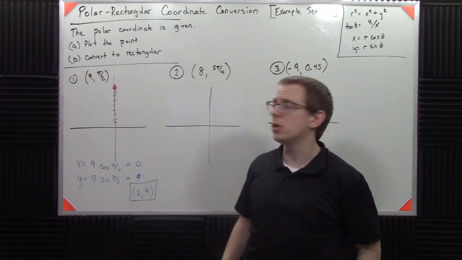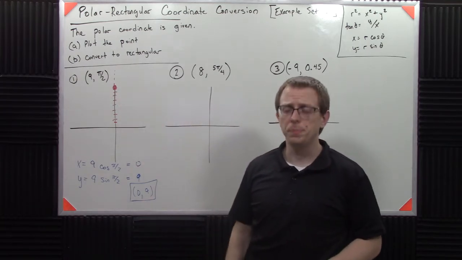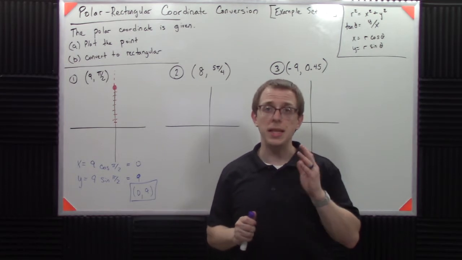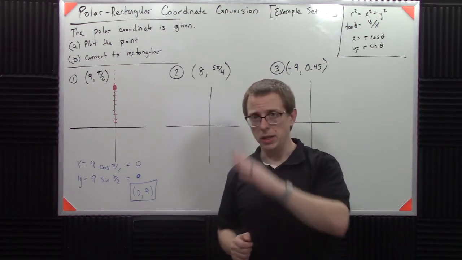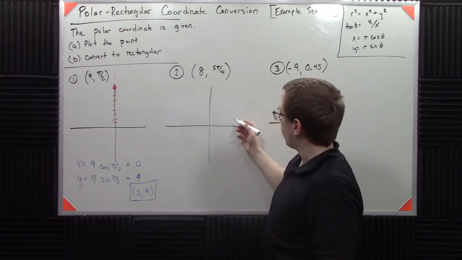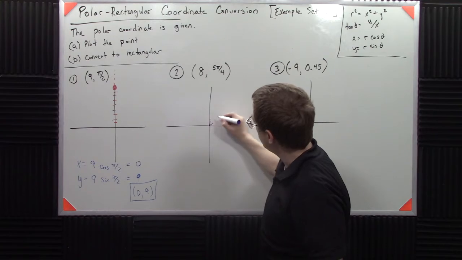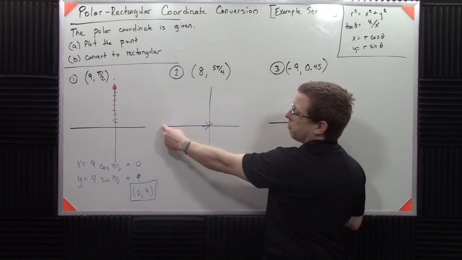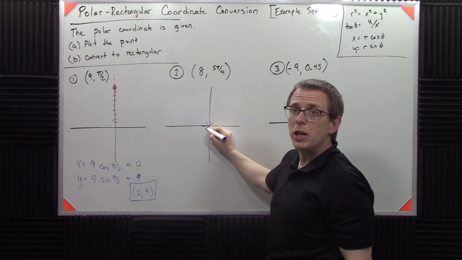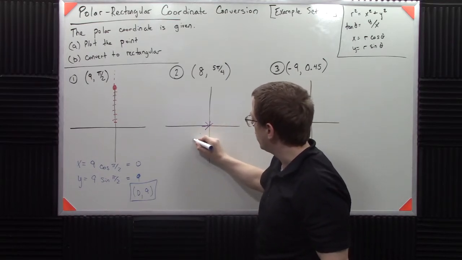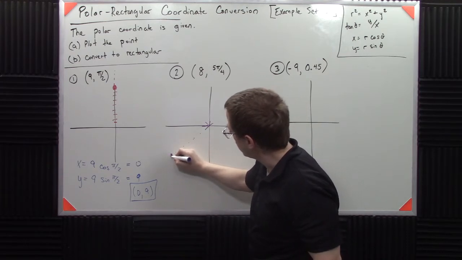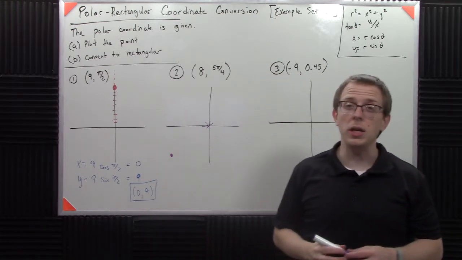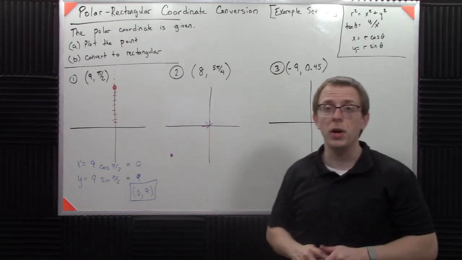Now let's try this again for something that's not exactly on an axis. So I have 8 and 5 pi over 4. What I need to do is get the angle first, and then we'll worry about the distance. So 5 pi over 4, well, this is 1 pi over 4, 2 pi over 4, 3 pi over 4, 4 pi over 4, 5 pi over 4. Right, because 4 pi over 4 is just pi. So we're in this direction, and we need to go 8 spaces. So 1, 2, 3, 4, 5, 6, 7, 8. So somewhere there, right? And when you're plotting it on paper, don't think about it too hard. If you really need to be that precise, you get these types of coordinates that we got from there, and that's how you do it.